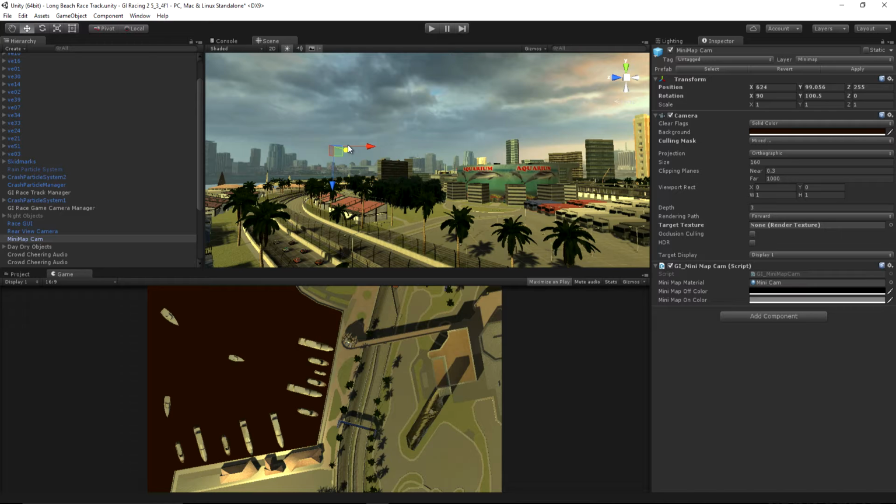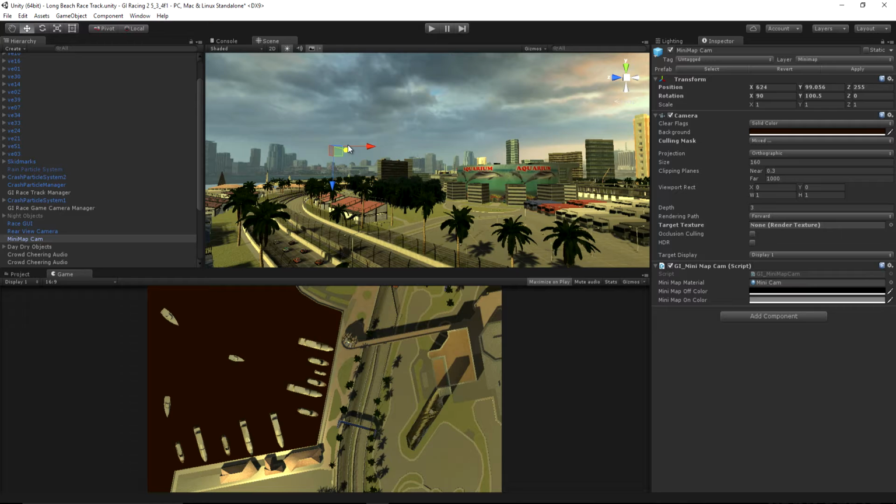If we know that we have a texture that has been created as an asset in our project, that minimap camera is rendering to each frame to keep it up to date as the minimap camera moves around the level, then we know that we can create a material with that texture, and we can map that material just like any other material to any of the polygons on our cockpit.